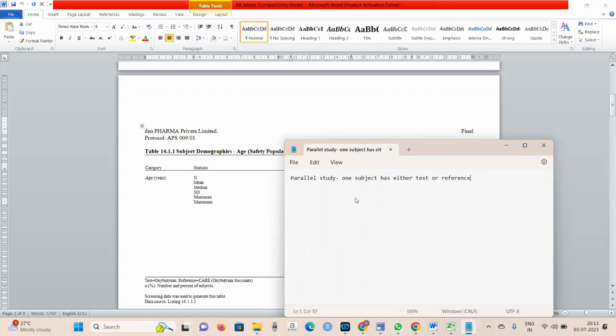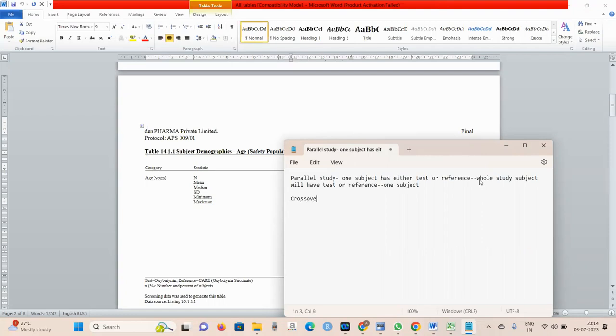Okay, let's imagine either test or reference. In the whole clinical study, he will have only the test or reference. Okay, whole study. So the subject will have test or reference. Okay, so what does it mean? Here is just one subject.